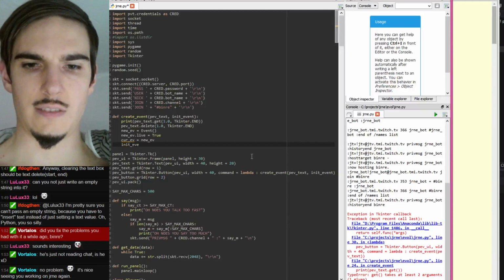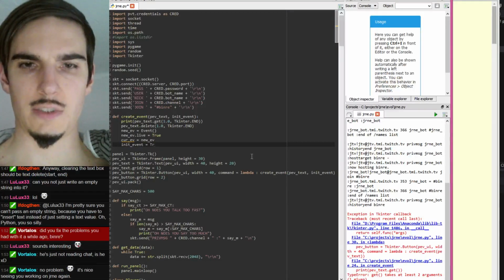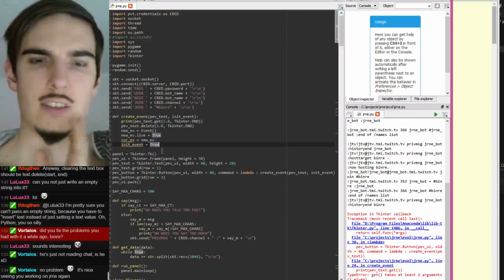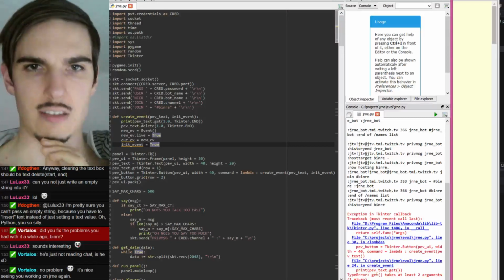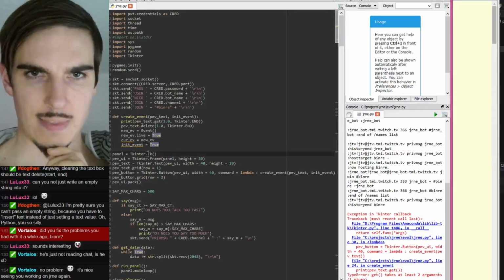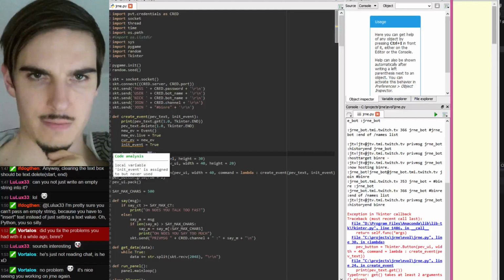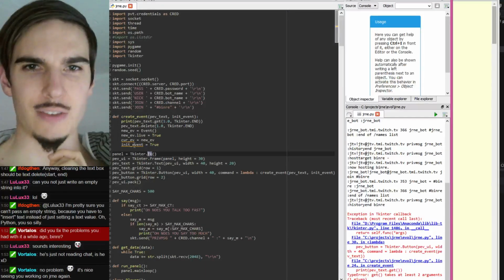Init event equals capital T true. Alright, so that way we don't have to pass in all those other things. Wait, what are you complaining about? No one cares if it's not a local variable, you weirdo.